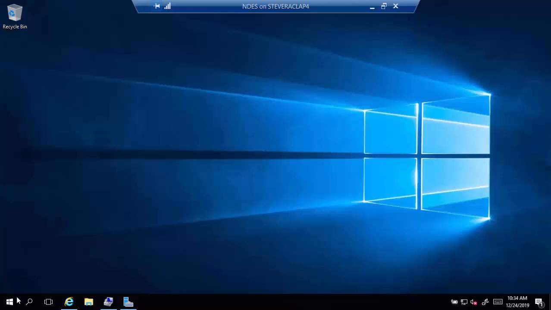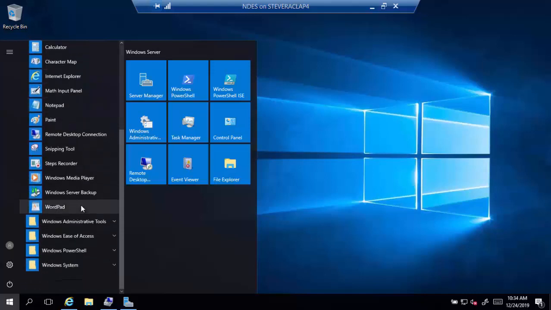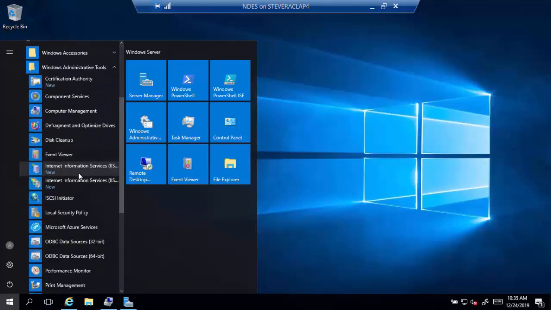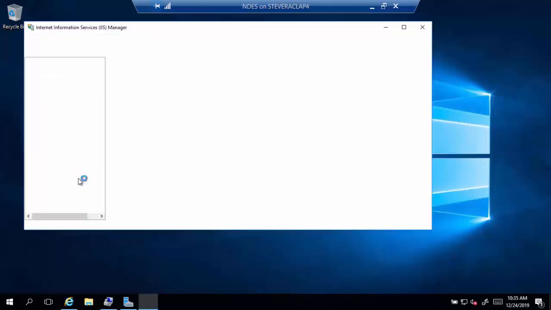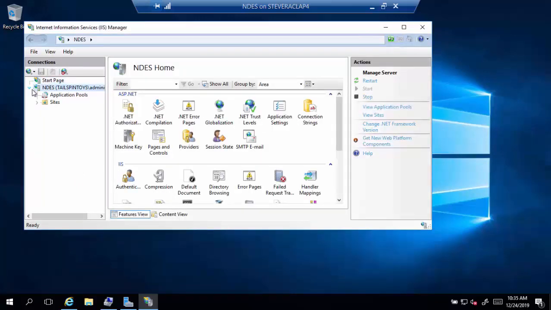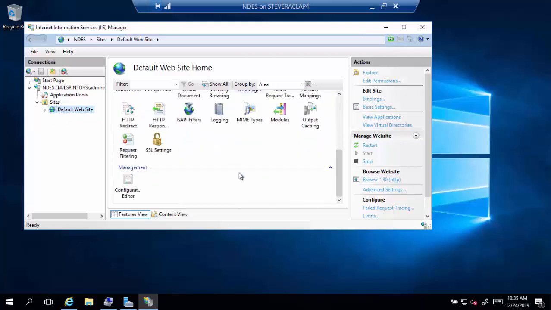And the next thing, we're going to go and configure IIS. So Windows Accessories, IIS. Where is it? Oh, not Windows Accessories, that's my bad. Windows Administration Tools. That's better. Okay, so I'm going to expand Indes and go to the default website here, and in the field, I'm going to go to request filtering.